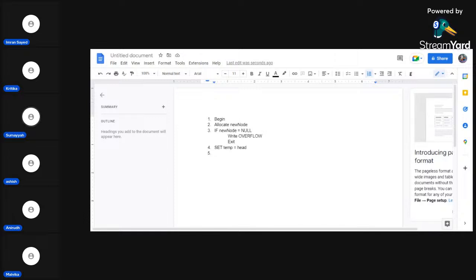So traverse to the end of the list. While temp next is not null, temp equals temp next.